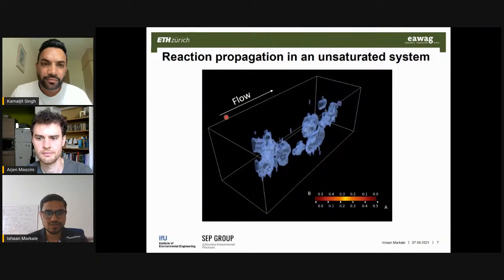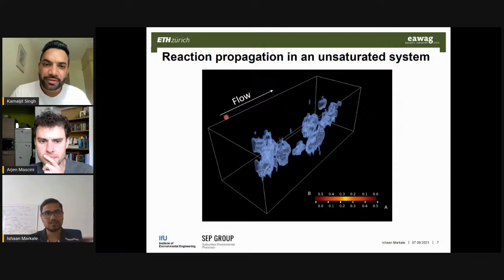So before I show you this movie, I would like to say that we measure the intensity of the signal that we receive from the magnetic resonance imaging, and using a calibration process, convert that into the concentration of the reactant. And we get spatially and temporally resolved concentration maps which are propagating inside the porous medium. So the blue color that you see here is the immiscible phase, which doesn't move with time. And now I will play the movie, and you will see that the beads are not visible in this case, but you will see the reaction front propagating inside the porous medium.